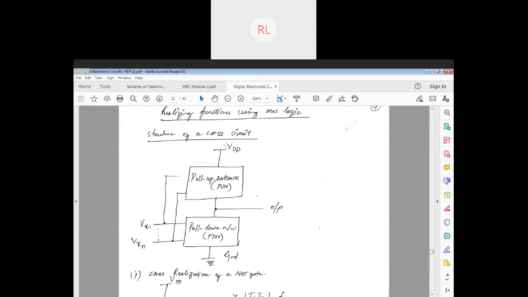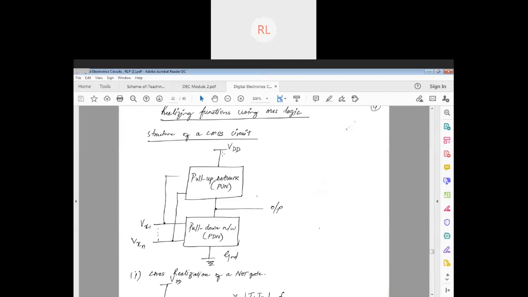Now recall our general structure. This is why we connect NMOS to ground, because we want a good 0, and we connect PMOS to VDD, which means I want to pass a proper, good 1.